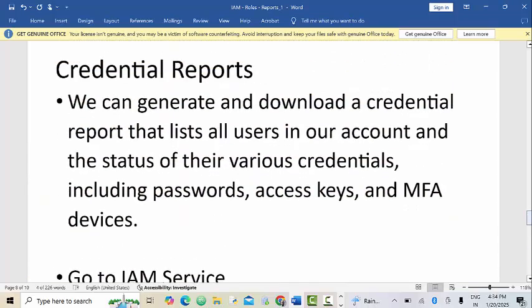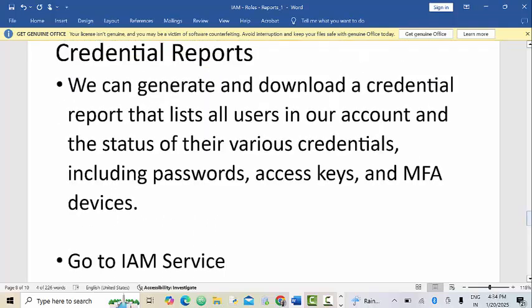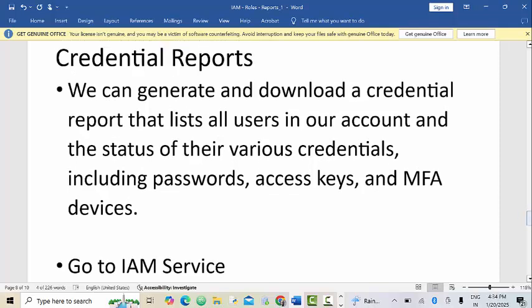So all you need to do, if you want to have a report of all the users, the status of all the users, their password in your account. I have this account, those that I've created users for, with their access, with their password, even if they have created MFA, I have created MFA on those users. I'm going to reveal all of them through what is called reports.